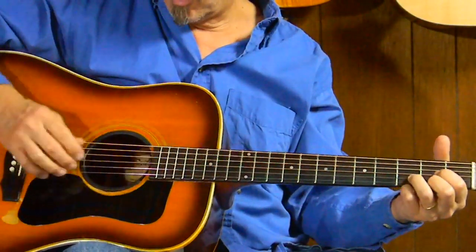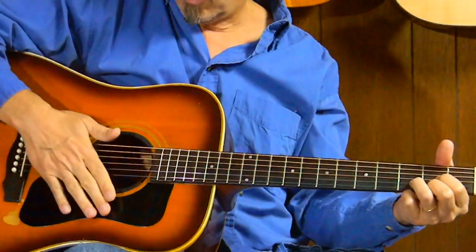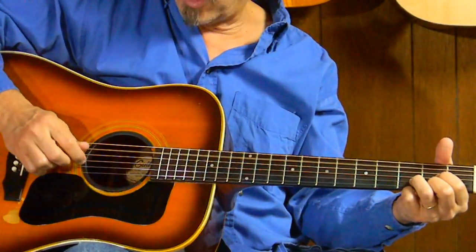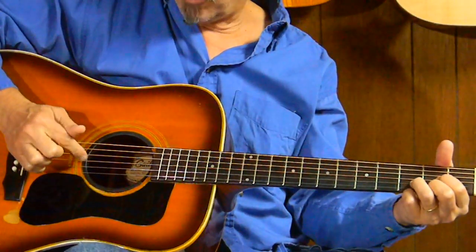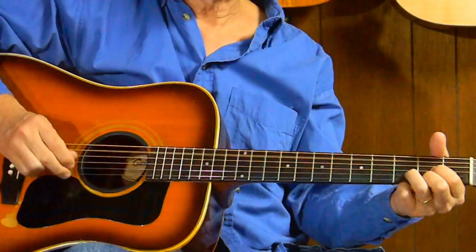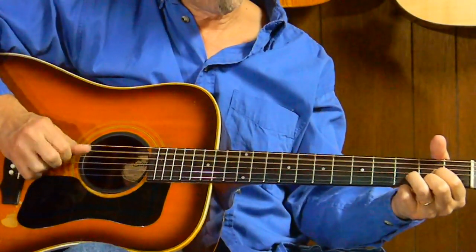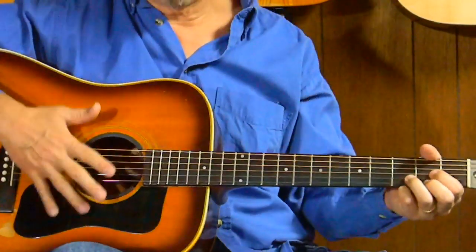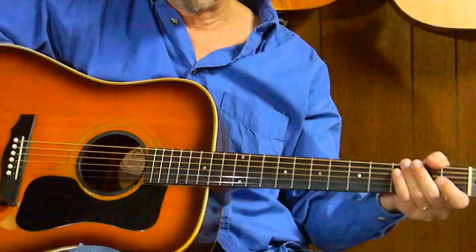So here's the whole pattern. Again, I start here, go to those middle strings, 3-4, first string, and go back to 3-4. Like so. That's the pattern that I use the whole way through the entire song.